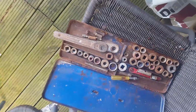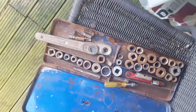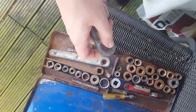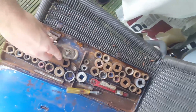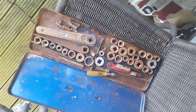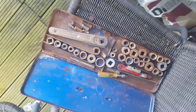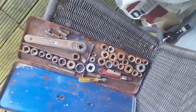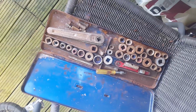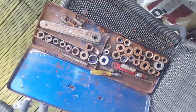I also have here the oldest socket set in existence. So old in fact that the ratchet on these only actually goes one way, I think to the left, to the right, I think they're both different. But I got this for like pennies up at a charity shop, and the current one I have is a little bit newer but a lot more rusty, so I guess I'm just going to show you that I can do it with hopefully awful tools. A bad workman blames his tools, lol.